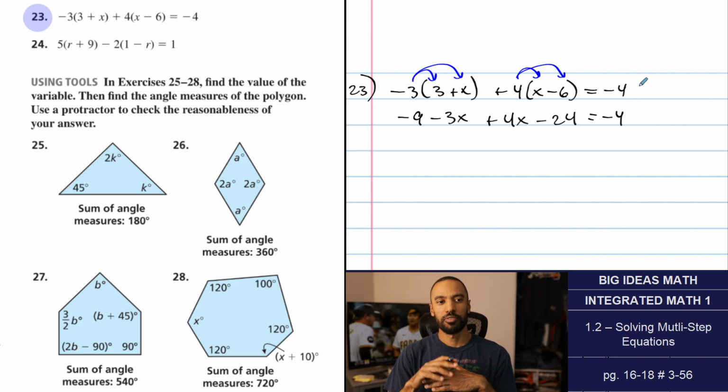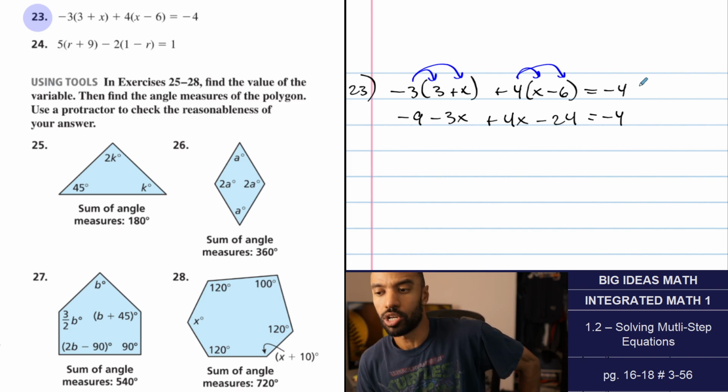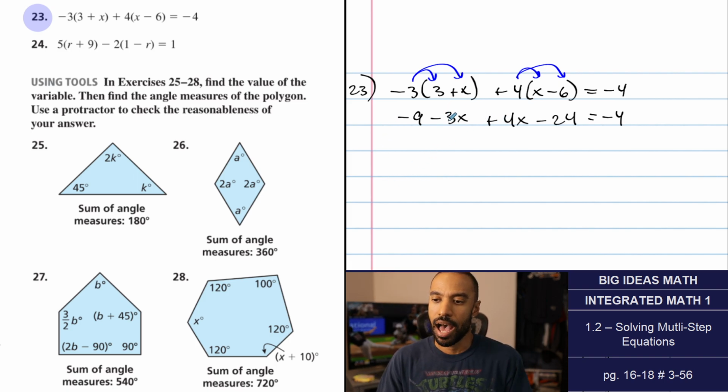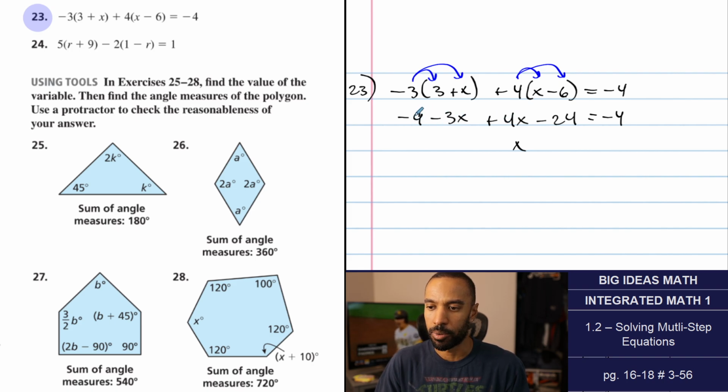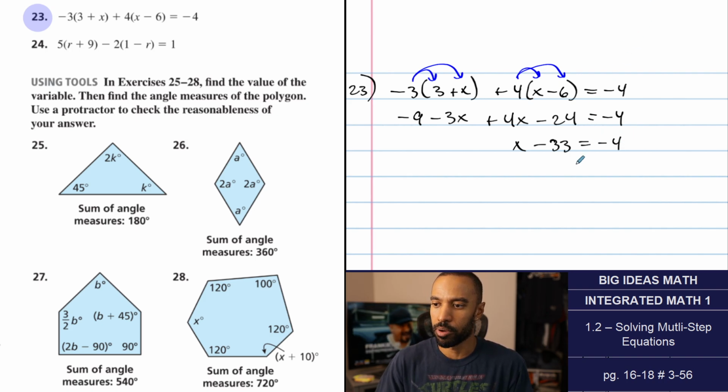Okay, there's more simplification to be had here, right? We can combine like terms, and there are 2 sets of terms that can combine. I have negative 3x and positive 4x. Those combine to become 1x. I can just write x. Negative 9 minus 24, remember, it's this minus here, is negative 33. And then I just have to add 33 to both sides. Luckily, that was a positive x there, so I'm just 1 step away. And it looks like we'll get 29. Kind of a random sounding answer to me, huh?